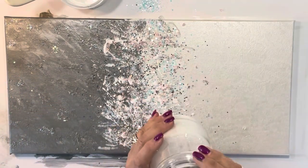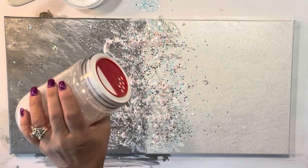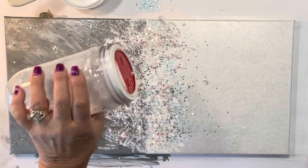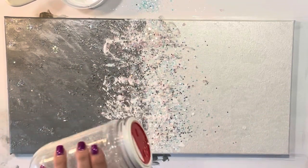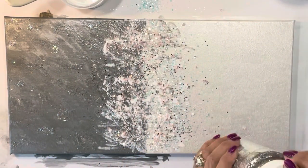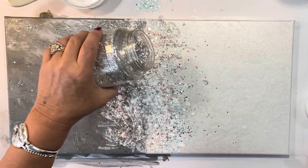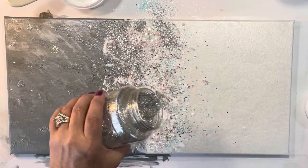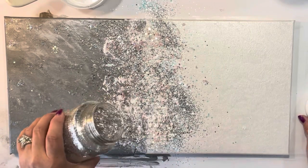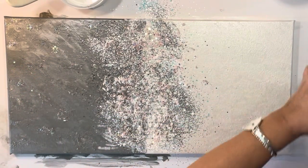The next thing I'm going to do is do a little bit of the iridescence. And this just is some old glitter I've had hanging around for a long time. And that'll help fill in some of these areas. I don't want to make it full because I still have some of my teals to put on here. And a little bit of silver. And we'll be able to add more as we go if we need it.